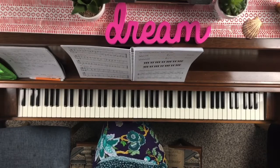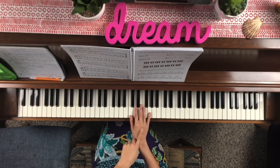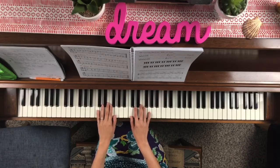Okay, at the bottom of 28, we are going to be in that C position once more. I've got my right hand here at middle C. I'm going to count 1, 2, 3, and there's my left hand thumb, and I fan it out, okay? Now let's start my fifth nice and quiet, all right? 1, 2, ready, play.